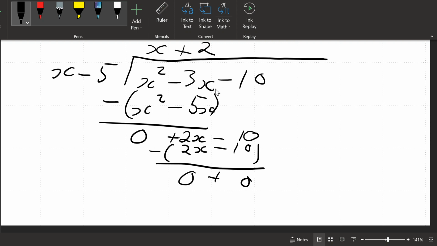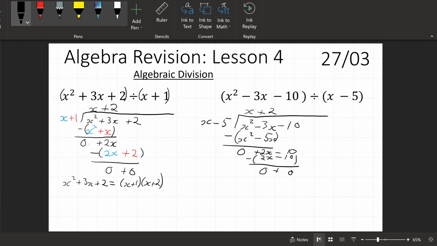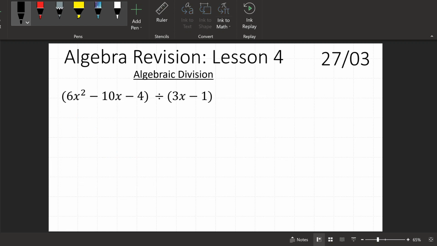Okay, so that's how we solve a few of these. I would recommend writing down these examples for yourself. I'm going to do one more, and then I'm going to give you girls some work to do. I'm hoping you girls will have this in to me for Monday. So, our final example here.